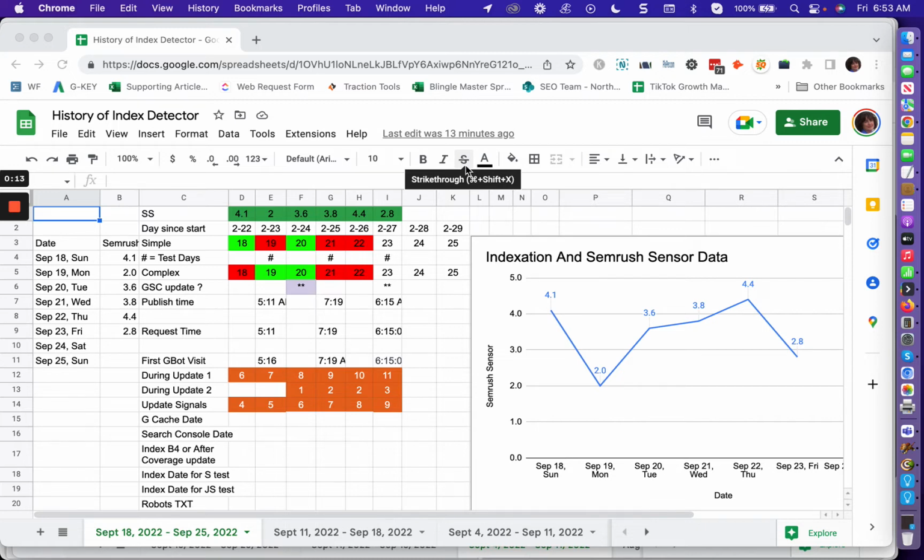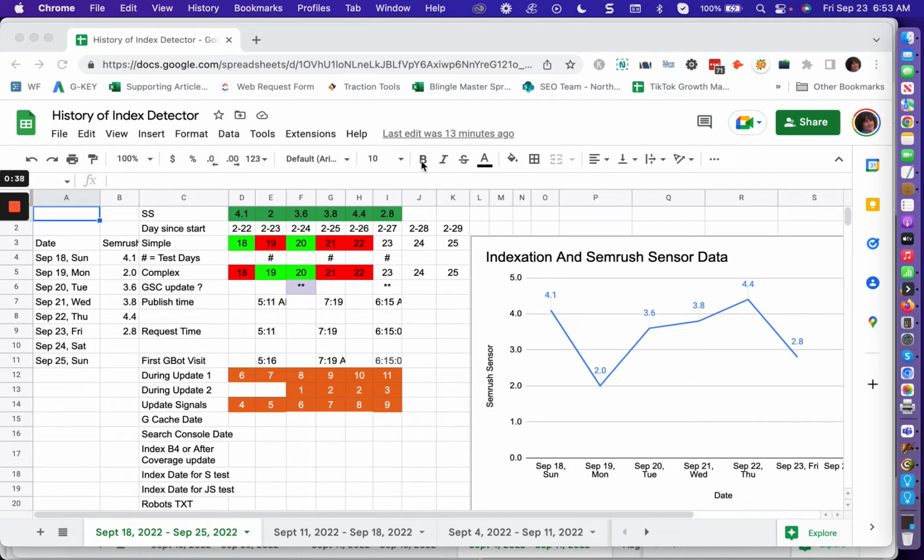All right, so let's get our bearings. What you're looking at is the data log, where I notate dates and times related to the launch of the new content, which is the whole basis of this research project. And I track the bots to see if they crawl the new content and how long it takes the new content to go through the indexation system.